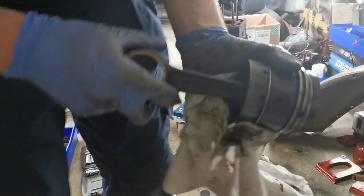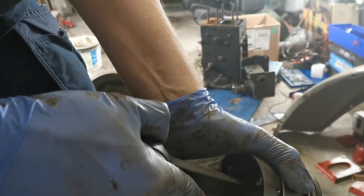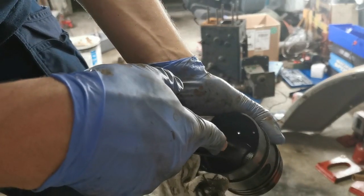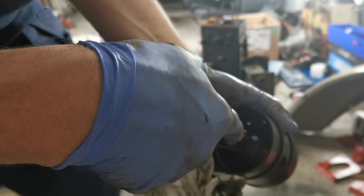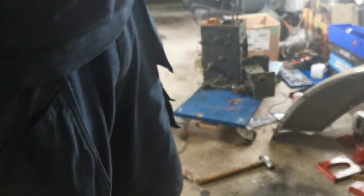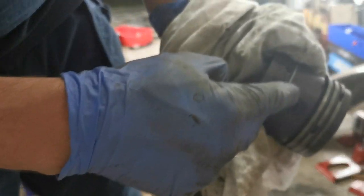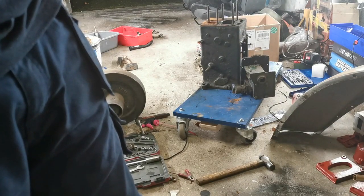So now what I'm looking for is to see if there's any untoward motion in the small end, which is the bearing up inside the crown of the piston. There's a bit side to side, tiny bit of rock in it, but to be honest with you, not so much that I'd actually be worried about it. And I think, by the time I take the piston rings out, the gudgeon pin, which is this lad here, and the conrod, and clean it all up, I think that piston may actually be serviceable, which is great.